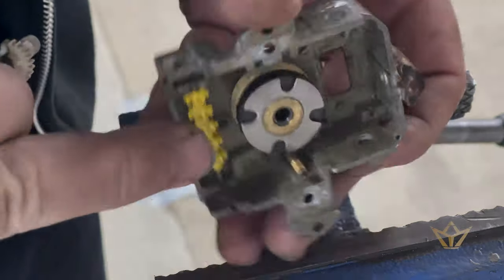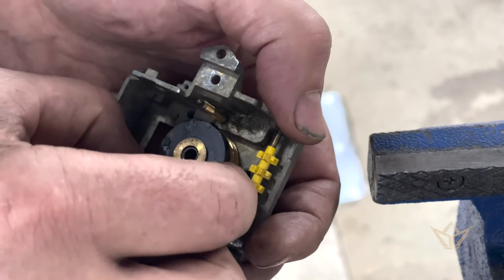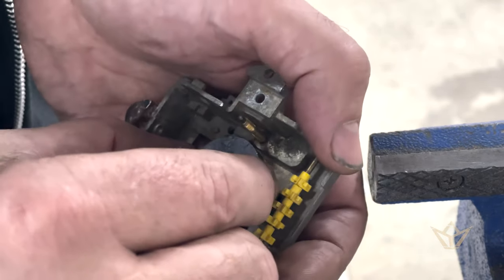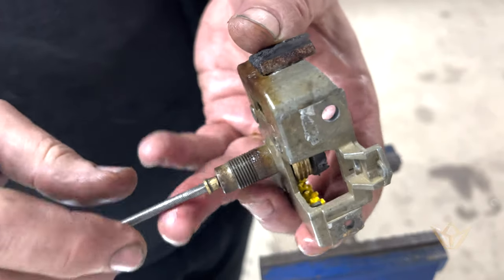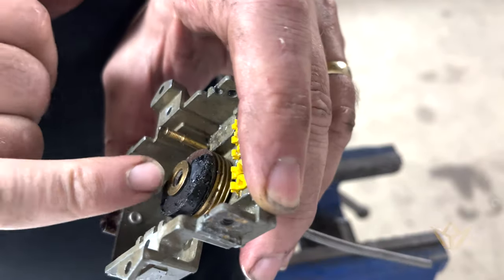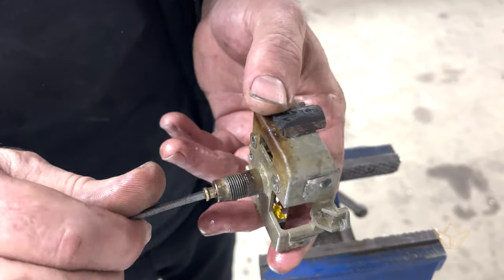There we go, and there we are. So now we have to find out why this thing is frozen. Unfortunately, in trying to manipulate this, the magnet is broken. The magnet is super super fragile — it's like glass. I've managed to get this one to move, but obviously this one I can't unless I find a way to remove this brass pin and then replace the magnet. I'm stuck with this one as a broken piece, but at least I know how this works.